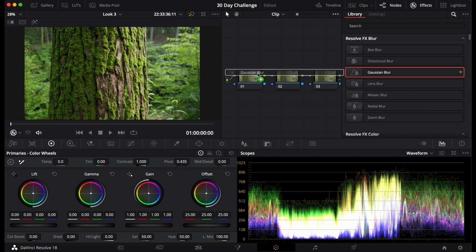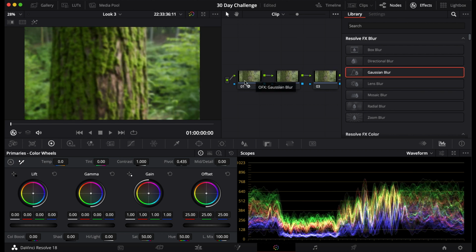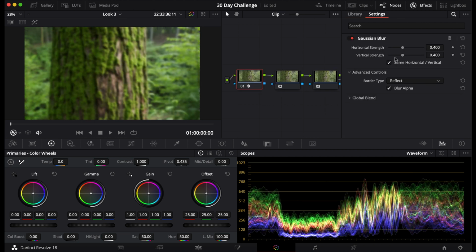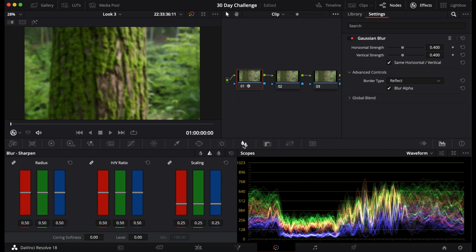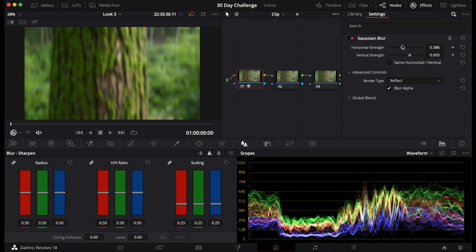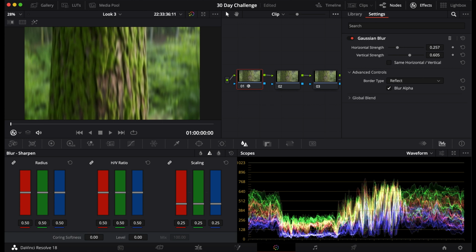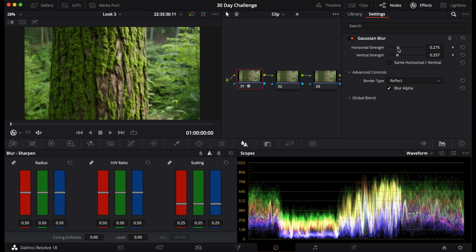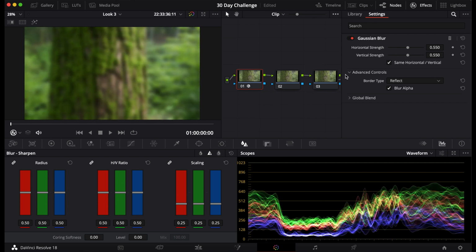So the first one is Gaussian Blur. Now, this is a pretty basic one, but it's pretty cool because it's different from the blur that you get here, because if you turn that off, you can edit these separately to create different looks. Like now it's directional and vertical, and you can do the same thing with horizontal. And even if you wanted it like this, you can also choose different border types like reflect, wrap around. You can have it just black so it creates these borders, and replicate, which is kind of extending it.